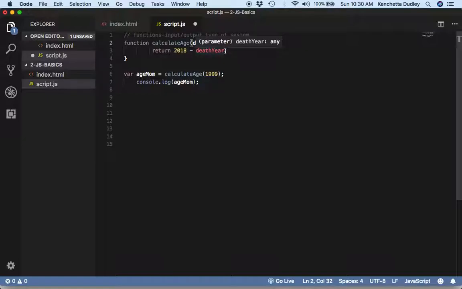What are we returning? Well, in this case, we want to return the current year minus deathYear, the item that we just passed in, because we're trying to create the behavior that we're working with, because that's how we defined it, was the return, right? That's the behavior. And so once it actually executes this part, we have to call it. We have to get ready to call, in the form of a new variable, what is the actual age. So we now passed in 1989, and it hence calculated 19.